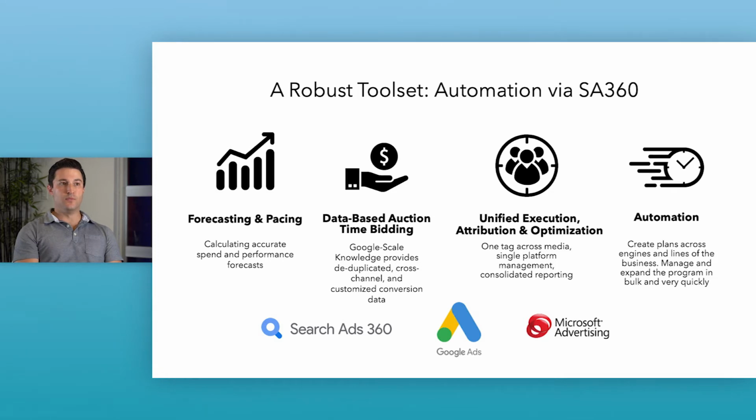Here at Blue Moon, we use a tool called Search Ads 360, which takes a lot of the manual lifting out of the equation, which leaves us more time to make tweaks at the goal and budget level. Insight into forecasting and pacing in the first pillar allows us to get ahead and make bid adjustments with all the additional data points available to us via Google in order to meet our goals and KPIs. And we aren't having to make those changes within the actual platforms themselves, which gives us more time to work on strategy and focus on what matters to the client.